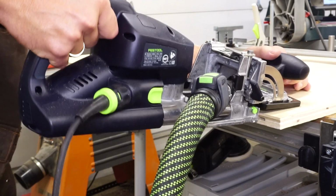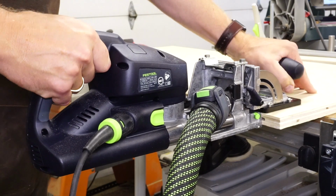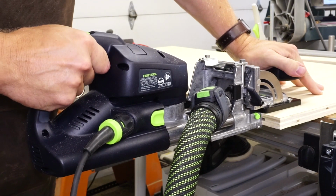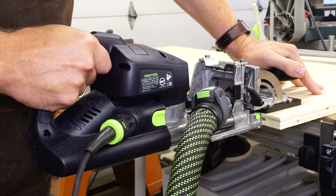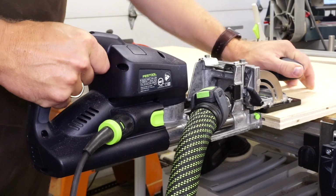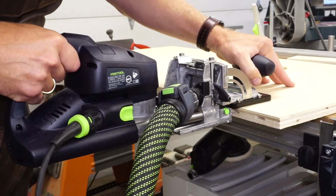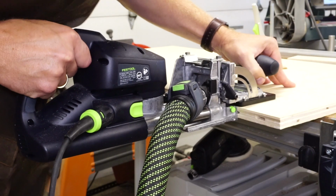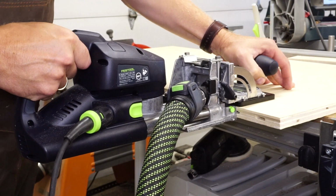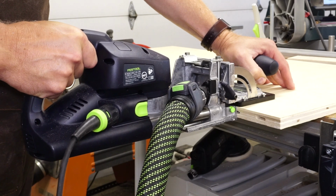I should be clear, I intentionally planned on using the Domino as my primary joinery method on this project. Honestly, I had not used this tool very often, and I thought this would be a great project to get some practice with it. I'm sure cutting dados and grooves would have been the most practical solution to this build, but let's be honest, what fun is that? My decision to use so many dominoes did cause me some stress and headaches, but I'm happy to say in the end, everything came together perfectly.